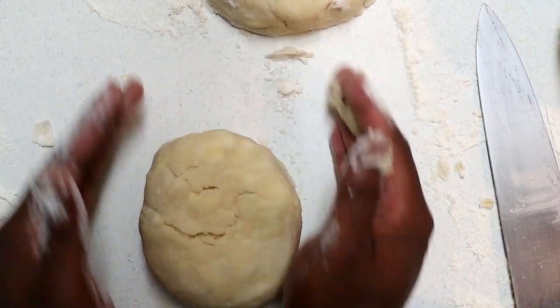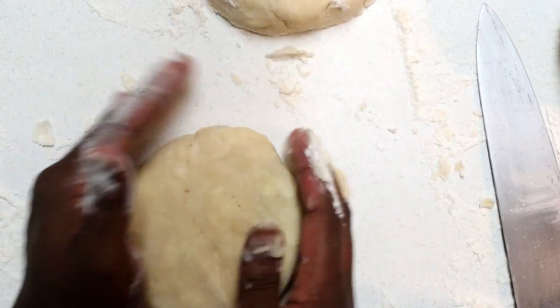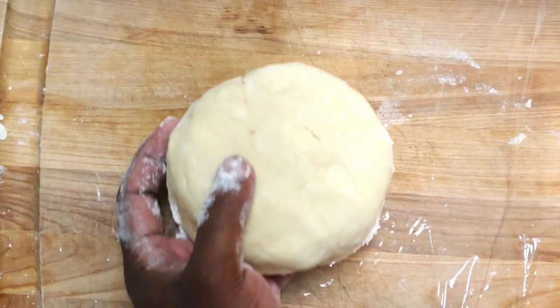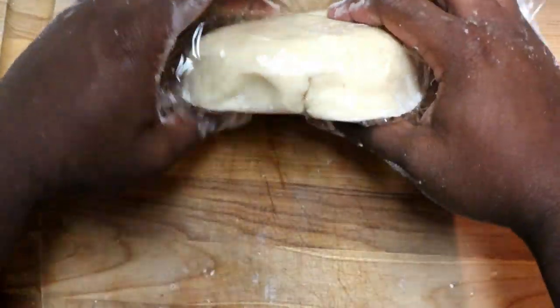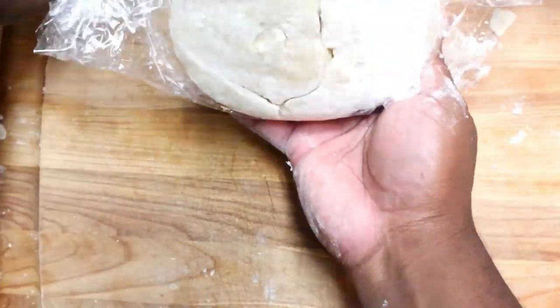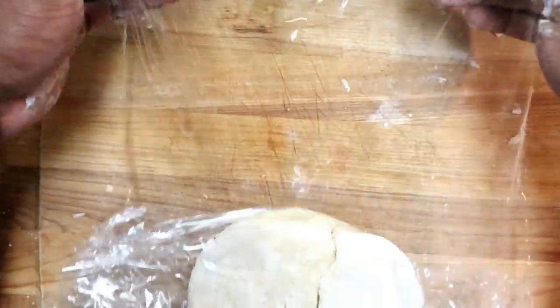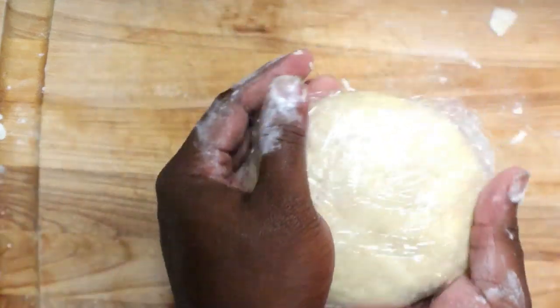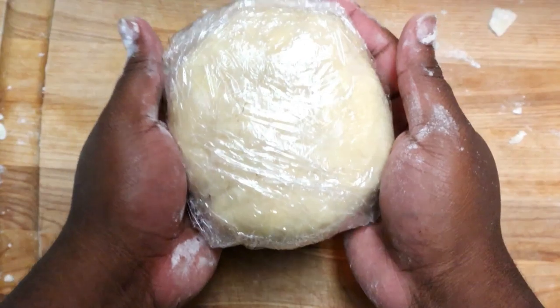Now, you can put this in the fridge for a minimum of 1 hour, but I like to do mine overnight. That's just my own personal preference. But you're going to individually wrap these in saran wrap, make sure that they're completely wrapped, and then I put them both inside of a Ziploc bag and just pop it in the fridge. Just so you know, these do also freeze well, so if you want, follow this exact same process, but just put the freezer bag in the freezer.